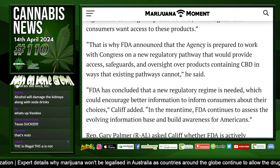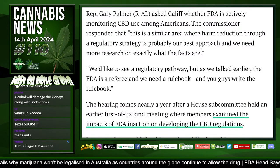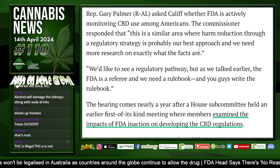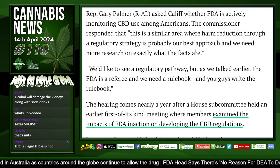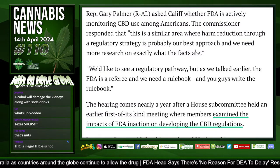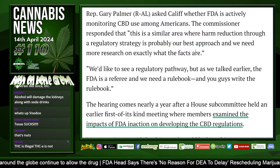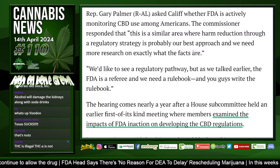Representative Gary Palmer asked Califf whether FDA is actively monitoring CBD use among Americans. The commissioner responded that this is a similar area where harm reduction through a regulatory strategy is probably our best approach, and we need more research on exactly what the facts are. Again, what are they saying? We need more research constantly. All we ever hear. That's the best excuse they can give us.